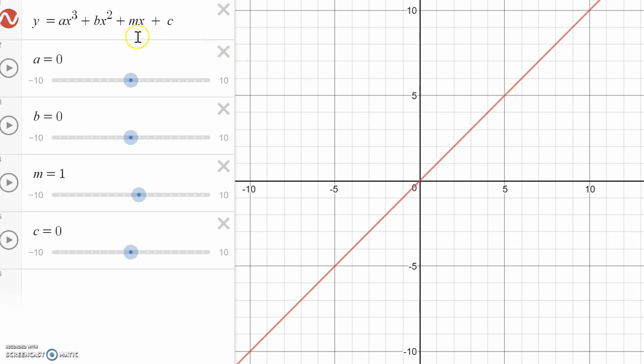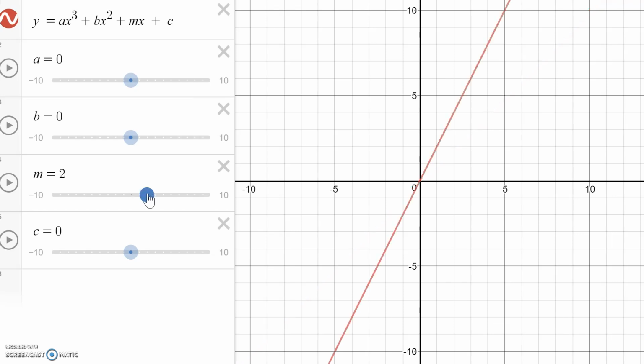So in our equation, when we have y equals mx plus c, remember that m tells us the gradient. So if we make m 2, what's going to happen to our line? Well, hopefully you're going to predict that that line gets a bit steeper. Now our gradient's 2. When x goes across or up by 1, y now jumps up 2 every time. Every time we go across 1 x, we go up 2. The line's twice as steep.